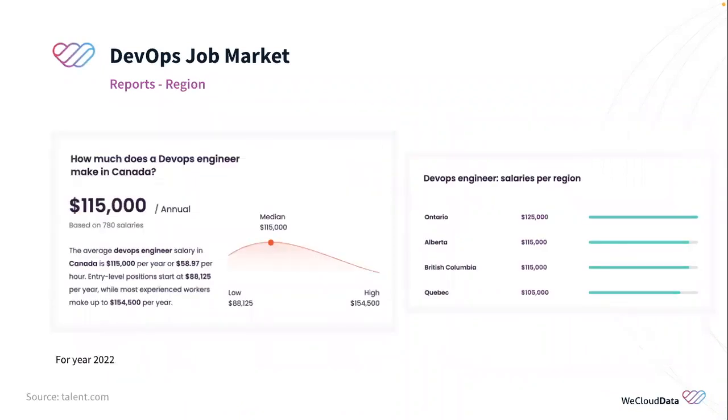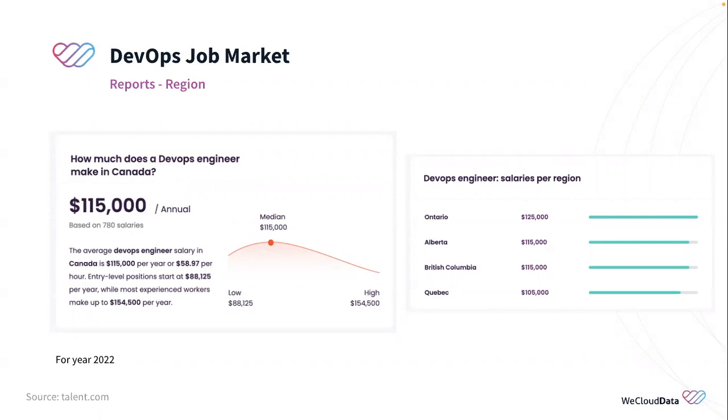In Canada, if we look at the spread in terms of salaries across different regions, not really a surprise for 2022 in terms of the provinces. Ontario typically, I mean, Toronto has a lot of the job opportunities, and there are just a lot of jobs in general in Toronto, Ontario. So you have quite a competitive market there trying to attract talent. They're going to have to up the offers in terms of salaries to grab the talent they want. So it's a bit more competitive in Ontario from an employer perspective.